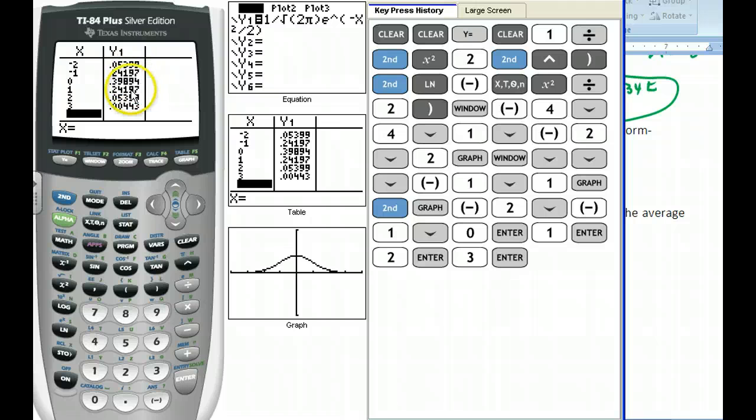The symmetry is beautiful. If you look at some of the y values here, same at -1 and 1, same at -2 and 2. As we get to 3, it becomes very small. So it does have a horizontal asymptote of y = 0. For you stats people, a lot of you haven't seen this equation before, but that is the equation for the standard normal curve.